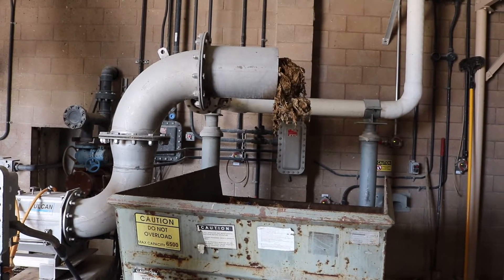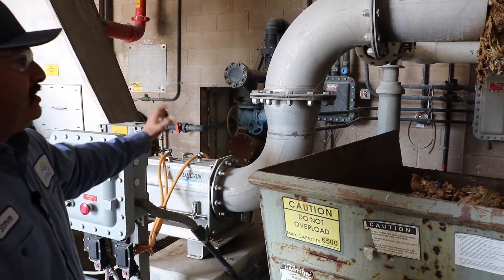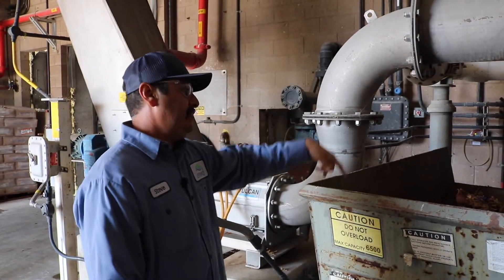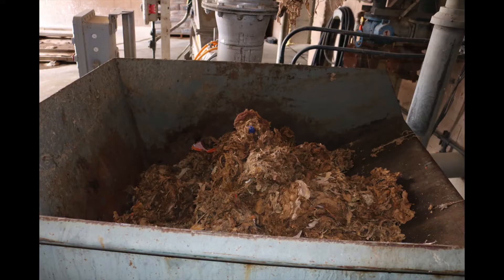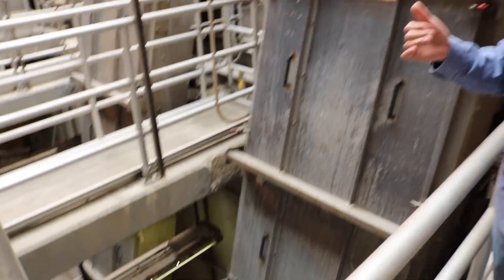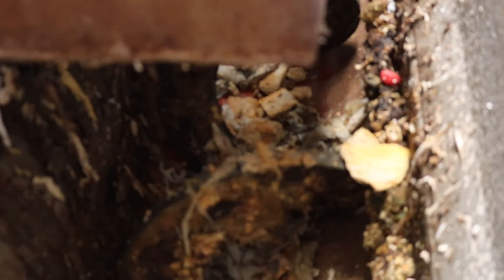This is the end product of our rag bin. It goes through quick compaction, gets rid of a lot of the moisture in the rags. It gets pushed through and ends up right here in this bin, which we dump daily. These bar screens are screening out a lot of the rags that come through. A lot of the material you see here will make its way to the rag washer, but a percentage of it also makes it through the bar rake, and that material will stay throughout the plant.